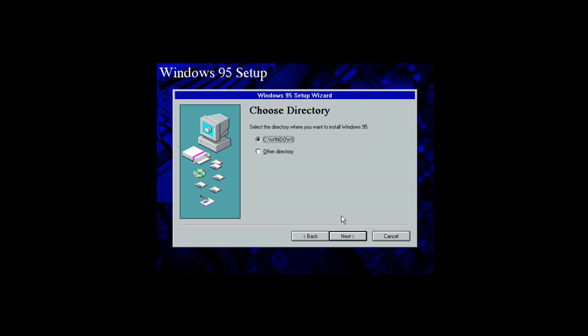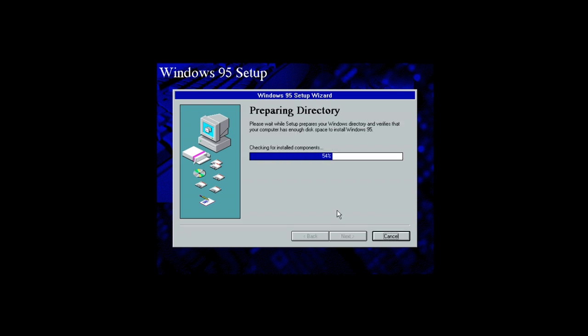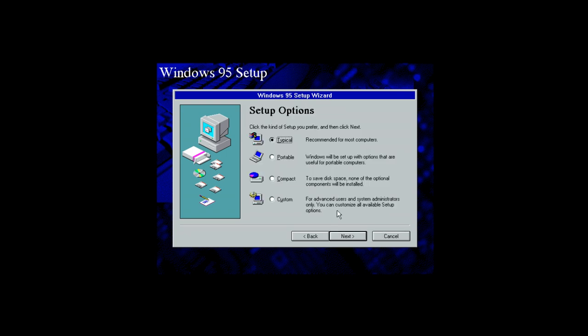And then you have the choice where to run the game. You have 2 choices: the other directory or the default directory, C Windows. I will stick to C Windows because with the other directory, it could be a hard pain in the ass if you go that way. And then you had the difficulty level that you can choose in here. For example, they have the typical difficulty level, the portable, the compact, and the custom difficulty level. I will stick to the typical one.